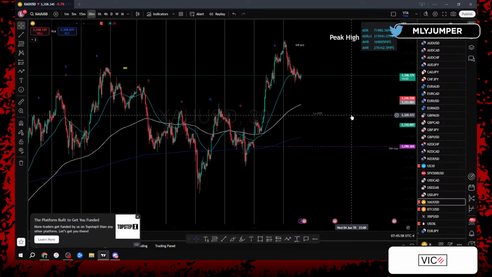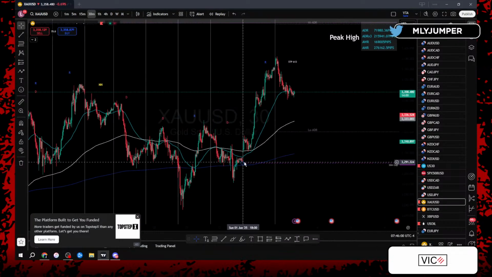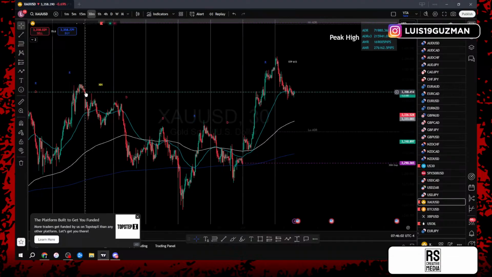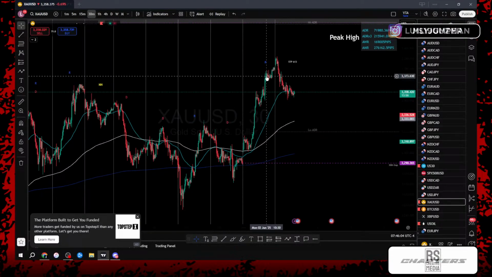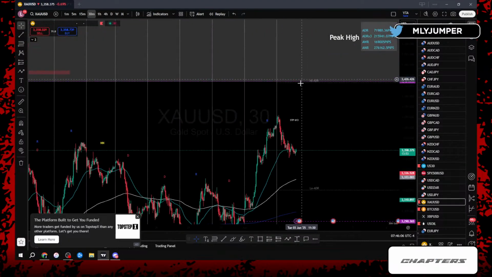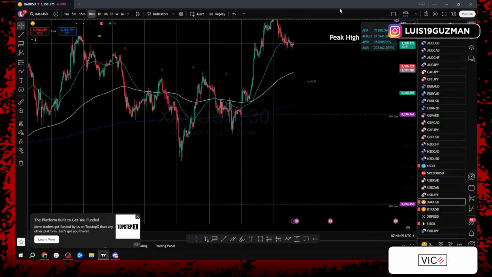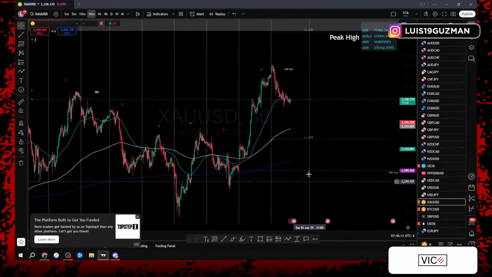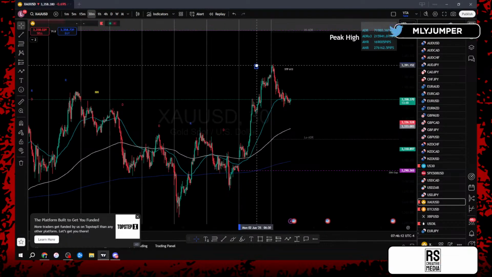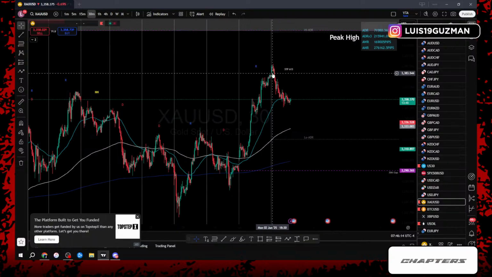Gold. We had a gap at the bottom of the market yesterday. We also had a gap here at the top. Price came up, filled the gap at the top. We're still left with this gap here at the top side. But we know that we have the ones at the top, we have the ones at the bottom. We had a day of rise, we had a gap here at the market open. Went up, went down, filled it right away.